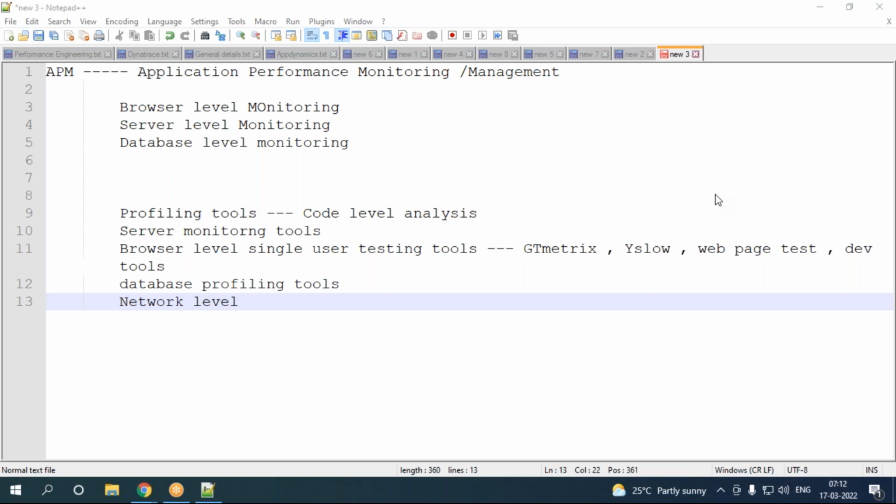You are not spending time manipulating anything or doing any additional activity. You are only checking what is on the screen. That is what these APM tools are capable of. Clear? Yeah, clear. Thank you. Yeah, sure.